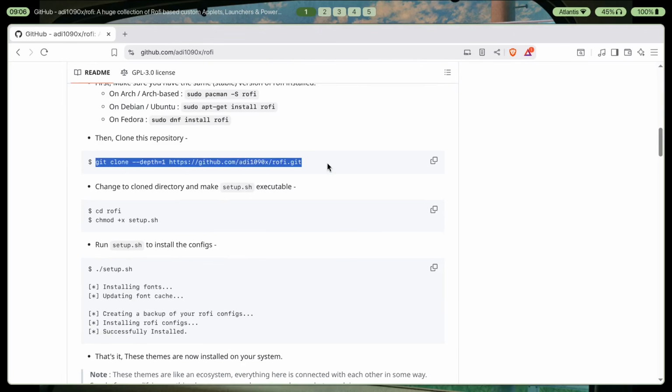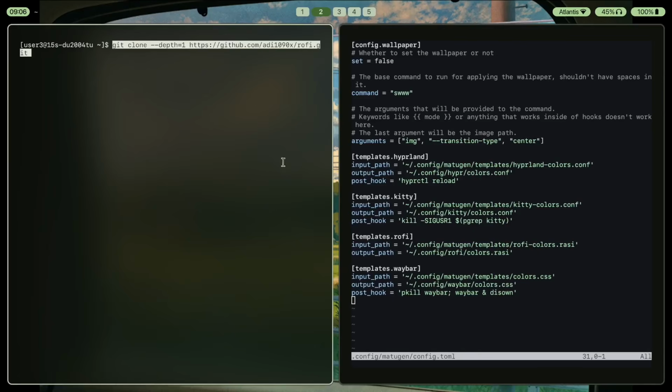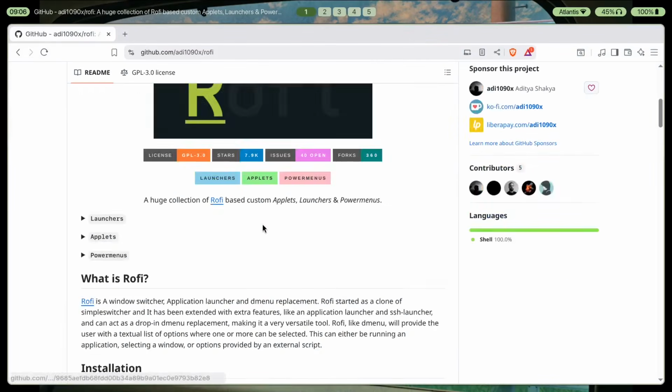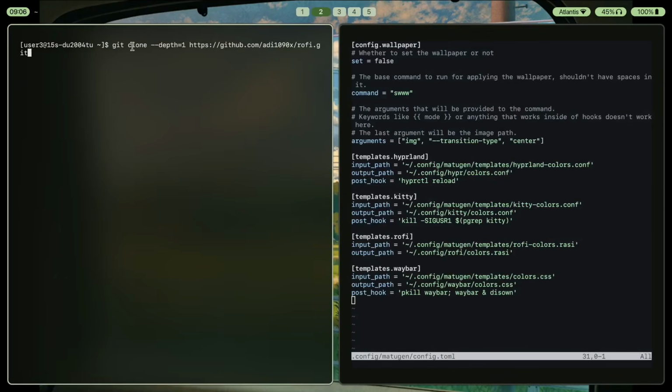Here, we have a couple of different options. Well, it's mostly one option, but regardless, this is what you see. So we're git cloning a repository. In case you're not familiar, Git is basically a version control system. It allows you to store different versions of your programs in one place so that if anything breaks, you're able to roll back and revert to whatever version of the program that you had before. Now that is Git. It's a version control system.